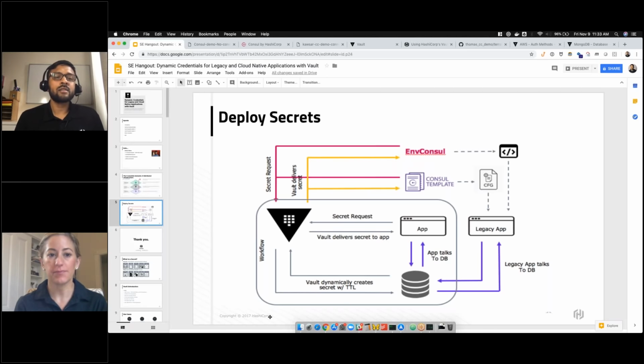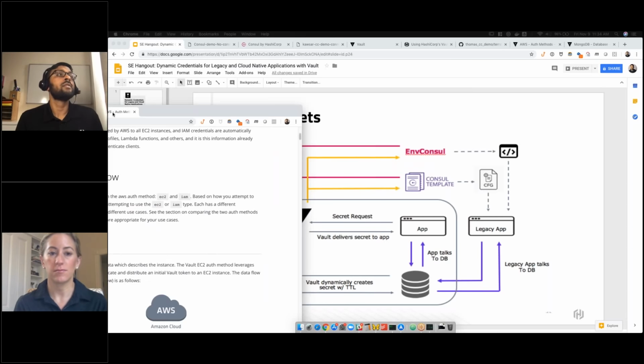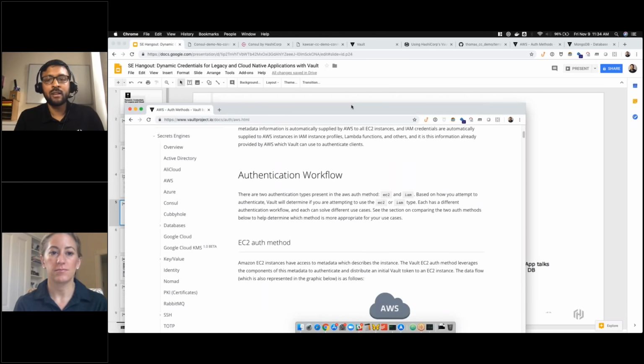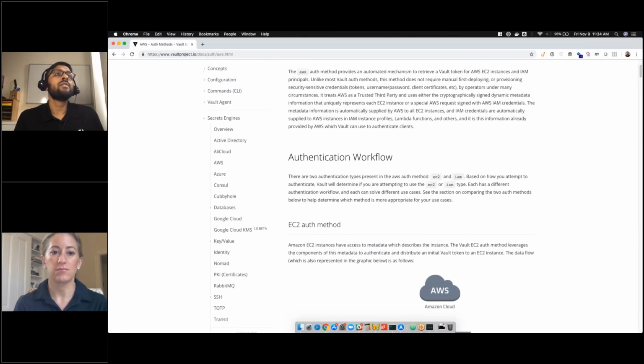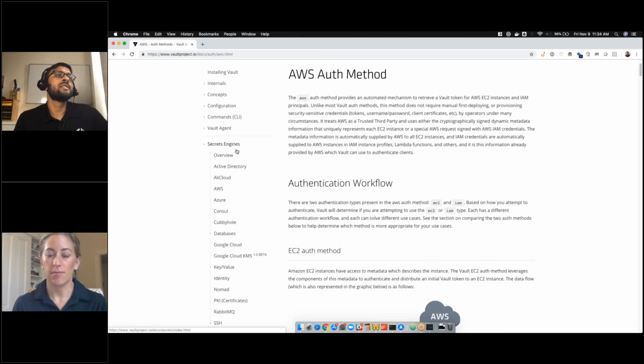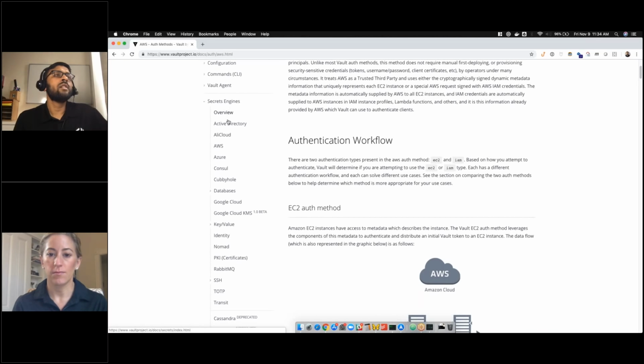Yeah, that's a good question. So Vault actually supports a variety of what we call secret engines, right? And they don't even have to be databases, they could be anything else. So let me just share another screen real quick. If you go to the Vault documentation and you click on secret engines, you'll see all of the different options available here. This concept of leasing and dynamic credentials can be applied to any backend service.